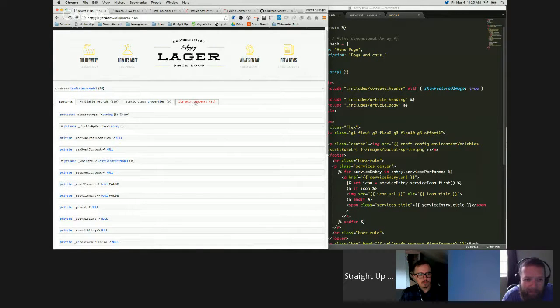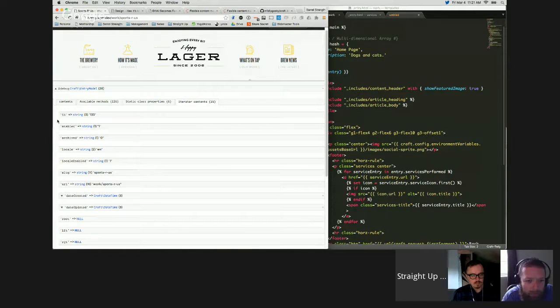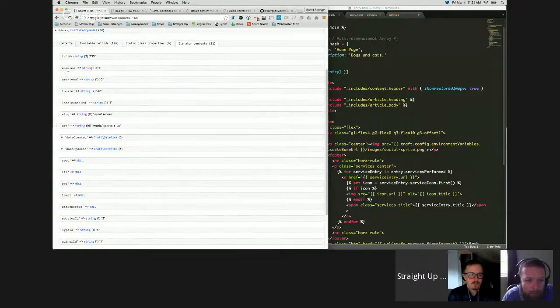If you're using Kint, one easy place to start is on the Iterate or Contents tab, and that's the information in this model that can be output to the page. So we see the variables that we can access in that model. I'm going to start there because it simplifies the amount of variables on the entry model. And we see there's several variables there, but some of those variables are actually instances of other models. So this is the cool thing, is that models can have other models in them.